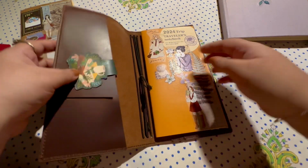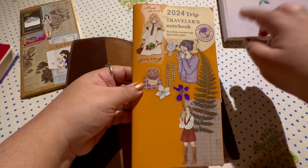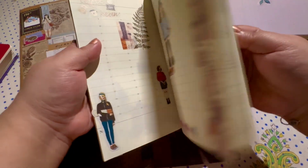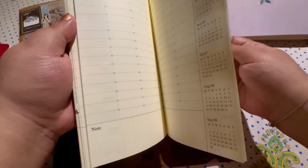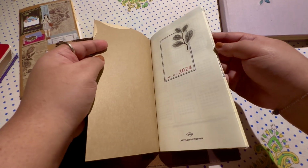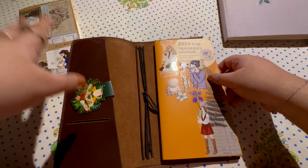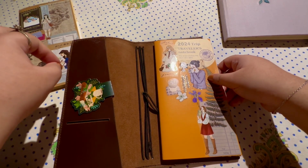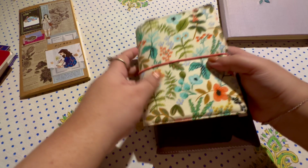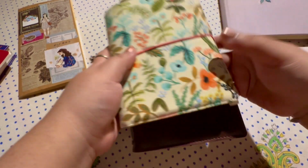Then my sister has your good old Midori Traveler's Company notebook. This is the cover. This is what she's done, and these come in sets of 2, so you have the first 6 months in one notebook and this is the second half of the year. Okay, this is the first half, sorry. The second half, okay, she's kind of slipped up on it. This year has been a little crazy, so she hasn't been keeping up with this, but it's something again we've had for years and years and we love it. Paper quality, there's nothing like Midori paper. Hobonichi paper is great, but Midori paper is out of this world good. So this is her little travel setup. She hasn't really been very into planning and she does journaling off and on, and she draws in her Hobonichi, which we love, but I can't show you that. But that is her little setup.